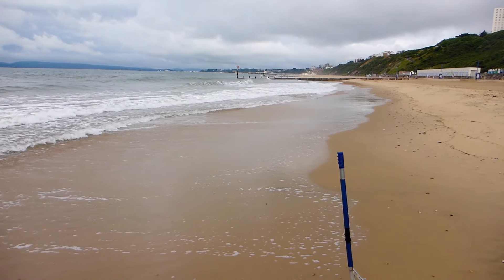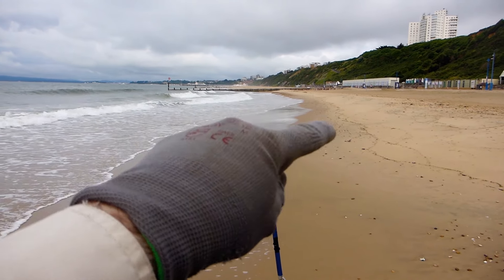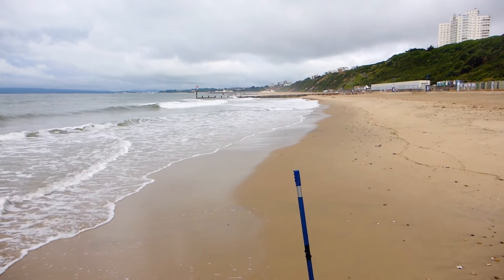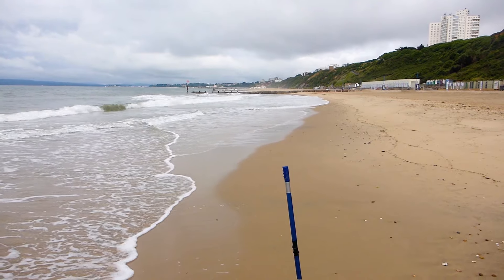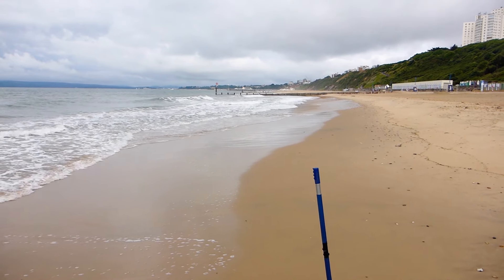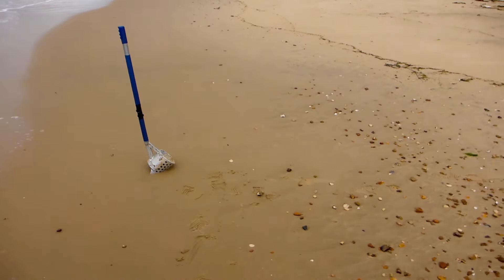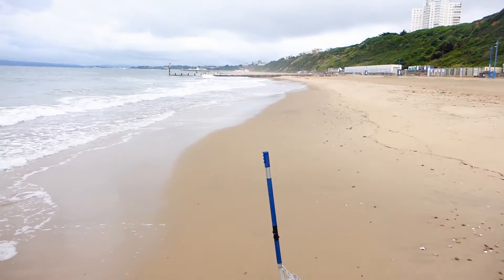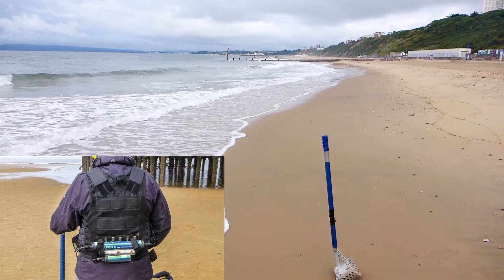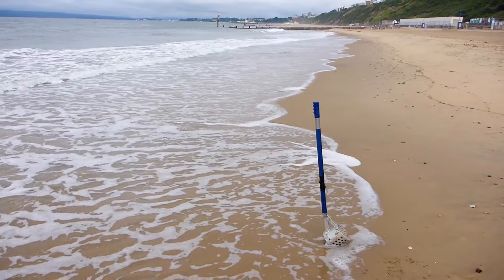It's a bit of an afternoon low tide so the tide at the moment is still coming in. You can just see a bit of a cut down the side here and a few stones in front so I'll be following that down on the high tide line down to the pier just to see what we can get. I lost the toss and Steve's gone that way. They seem a bit deeper the other side so we split the beach in two. I've got the trusty old Excalibur with me again — I just love this machine for getting round quickly, it's nice and light, got the control box on the back of the detecting vest. So let's get the scoop in hand and off we go.